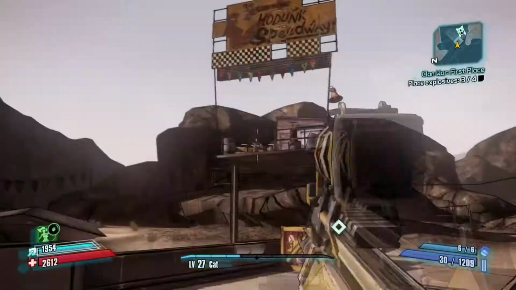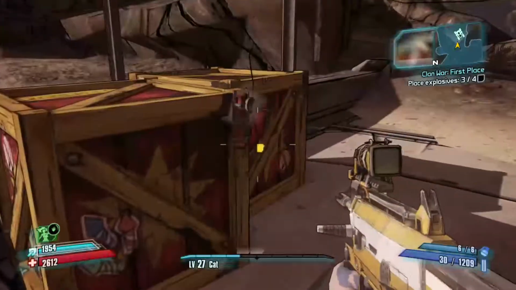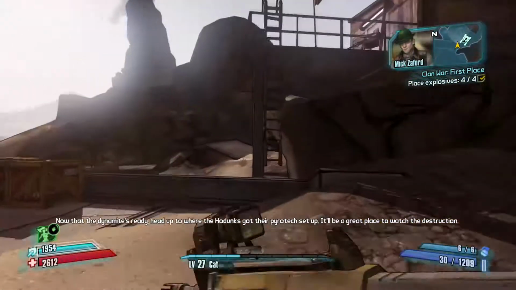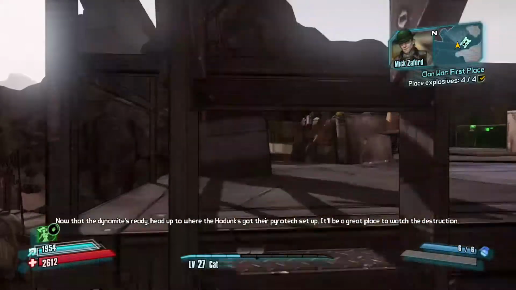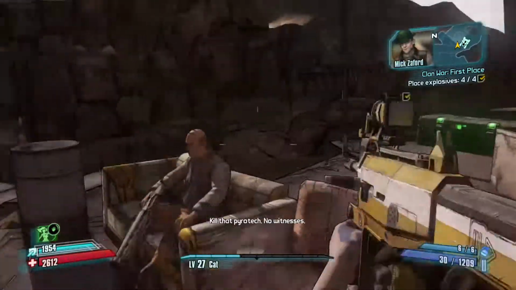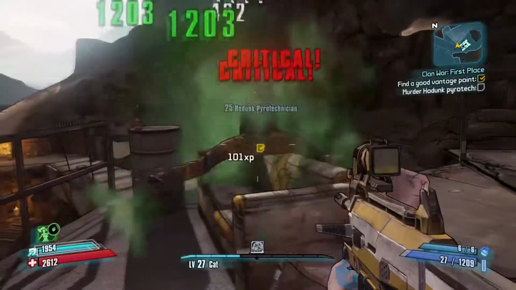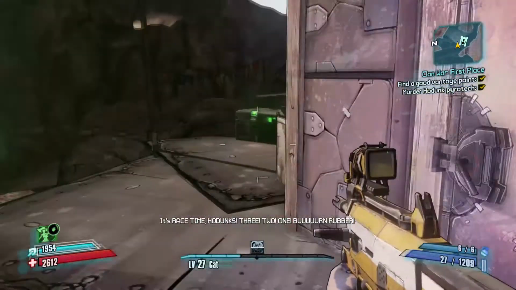So that guy that was just speaking to us is that guy up there. Now that the dynamite's ready, head up to where the Hodunks got their pyrotech set up. It'll be a great place to watch the destruction. And then we've got to come up here. No witnesses. Unfortunately, he's gonna die.